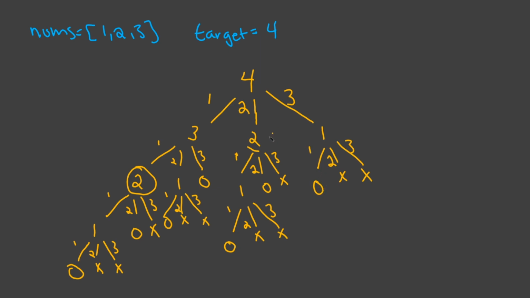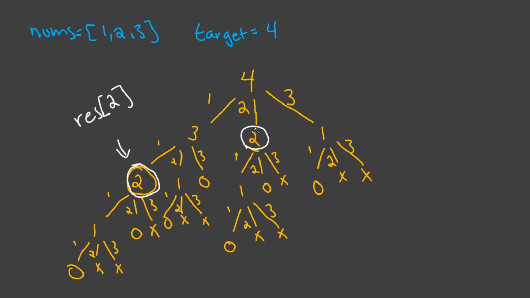So as you can see, we're doing the same work over and over again, and that's how we know that this is going to be a dynamic programming problem. So what do I mean by that? Well, like I said earlier, we already used this 2 before here, so we don't have to redo the work over here. And to do that, we can just store the result of 2 in an array. Let's call it result. And whenever we have a 2 again, we can just access result at 2 and see how many different combinations there is to get to 4 from there.